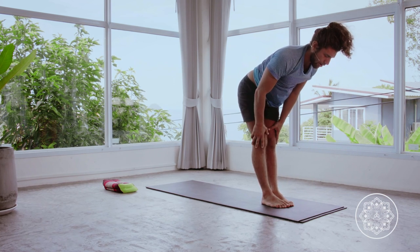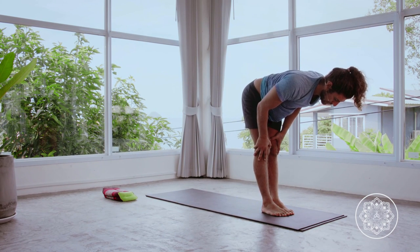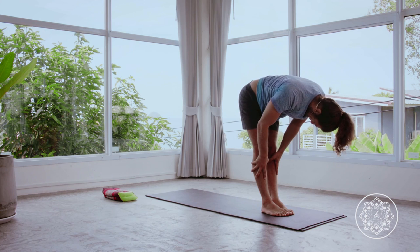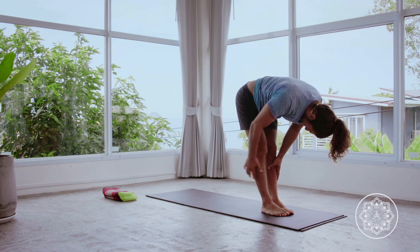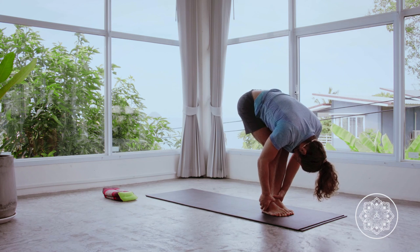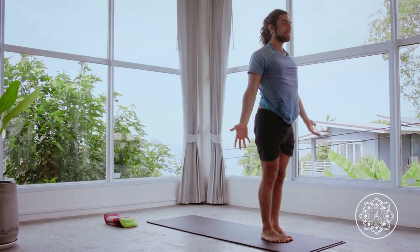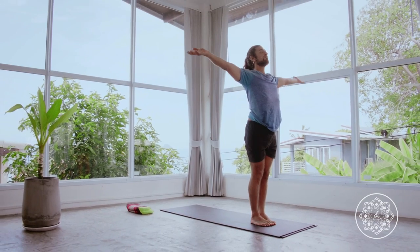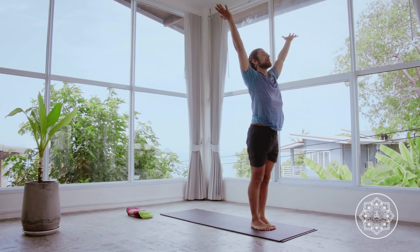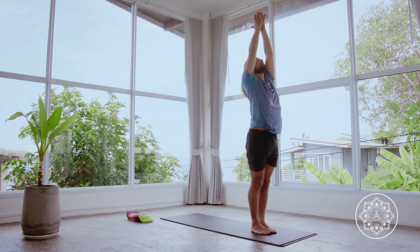Inhale, halfway up, shoulders back, long spine. Exhale, folding down from the hips, or bend your knees, shoulders back. Relax your head. Press down on the feet and take a deep inhale. Keep breathing in, lifting up. Join the hands, look at the thumbs.